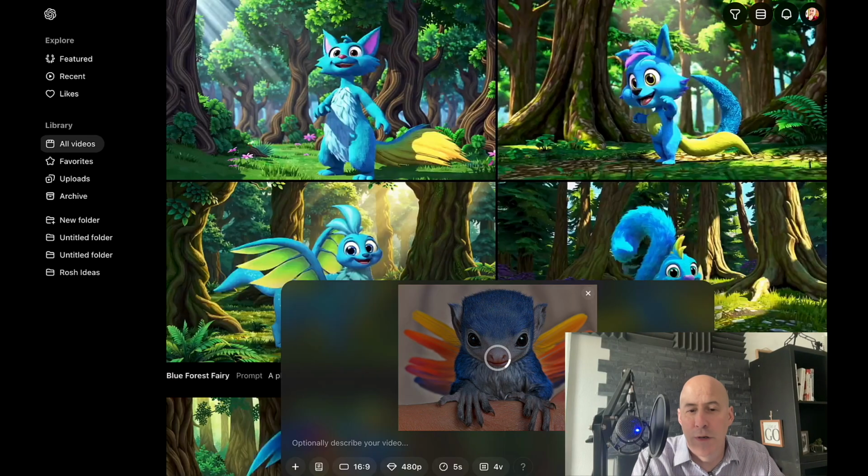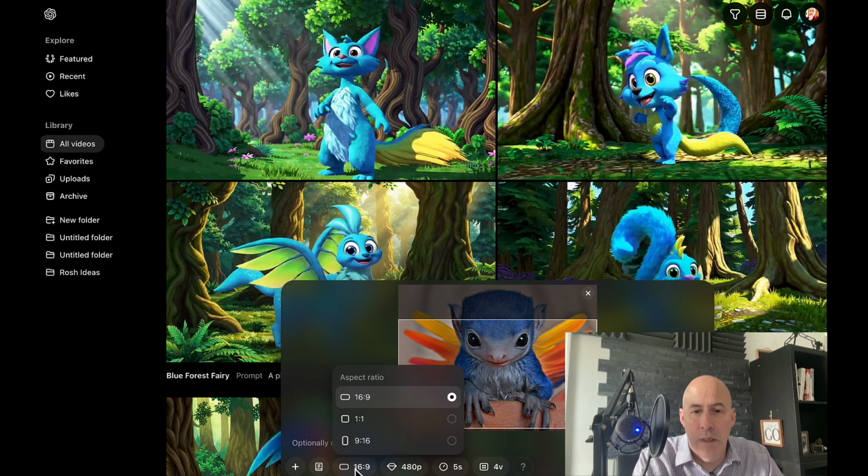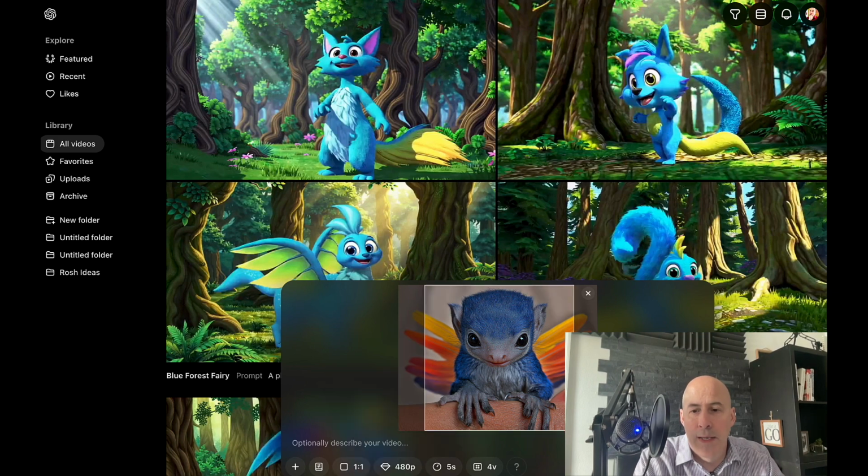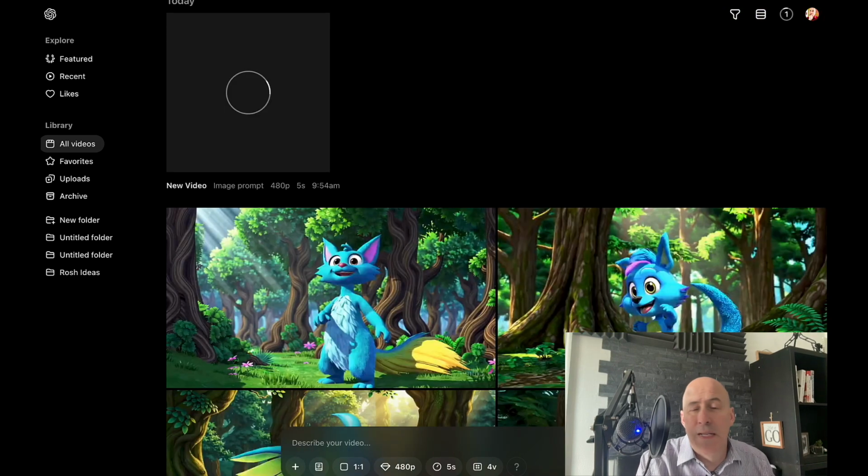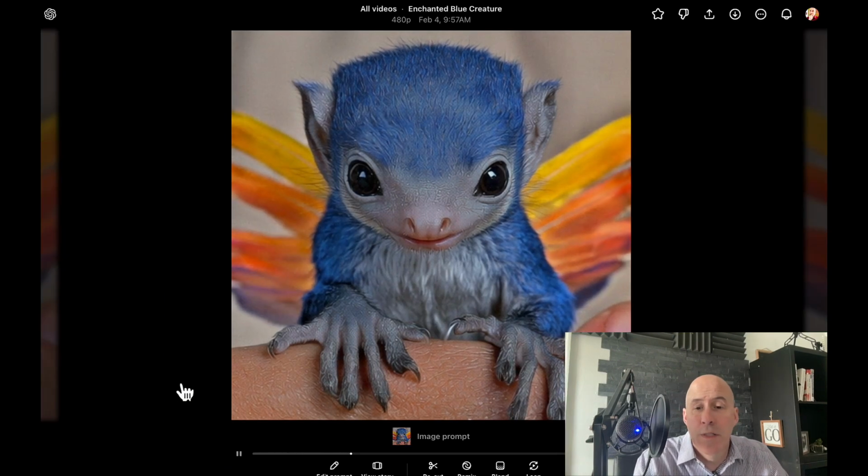Let's upload the creature that we created over at Midjourney. Now, honestly, it's not exactly what I was hoping for, but hey, let's see what we get. Let's turn this into a square, bring it in without a prompt. It is a little more realistic, but I probably would have to work more with prompting to get exactly what I wanted, or at least something that I was satisfied with. Again, when you don't give it enough information, it's just making things up. So here's our creature. It's moving a little bit.